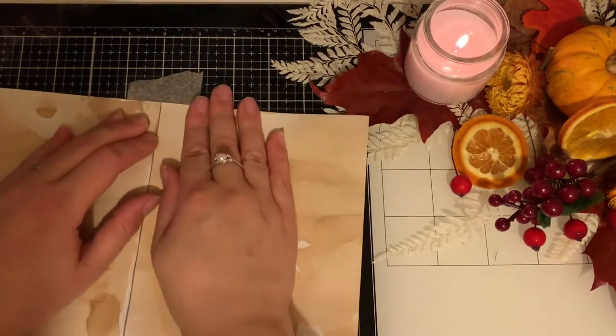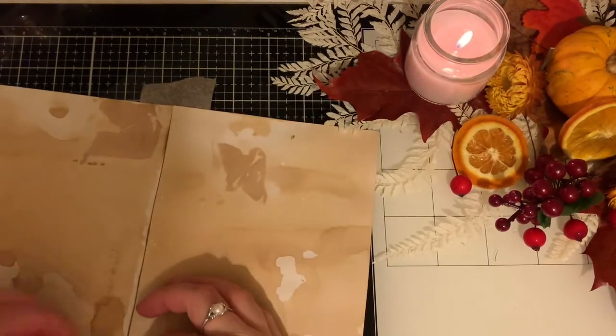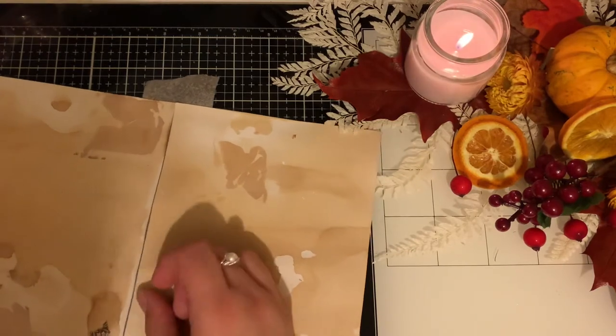I don't mind that there's a little gap. In fact, it's probably better to leave a tiny little gap, just because you're going to have to fold it otherwise.